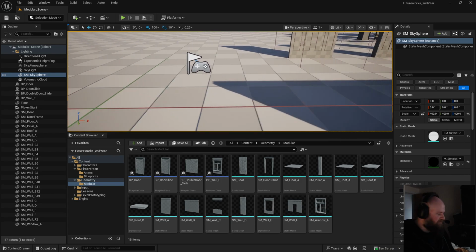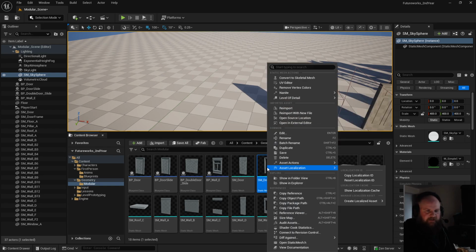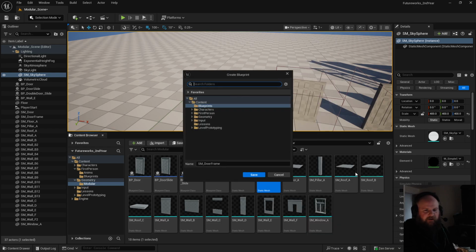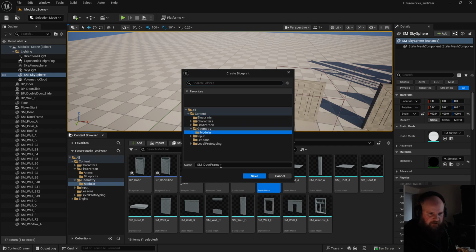Okay, so let's make these from scratch. If I just make, again, the single door, I'm going to start off this one by making it with a door frame. So I'm going to BP door fizz, to know it's a physics door. At least that's what I'm going to use to make sure it's a physics door. Silly me, I want to put it in modular, and then I want to call it down here. Apologies. Door fizz. There we go.